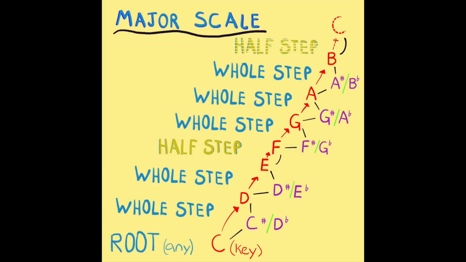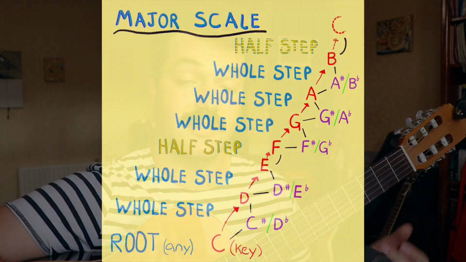Okay, the next thing you need to know is the idea of the major scale itself. The major scale is a series of notes that are separated by either whole steps or half steps that ultimately present to us something that we have described and call major. So that is the major scale, in this case, the C major scale, but this is also the major scale.